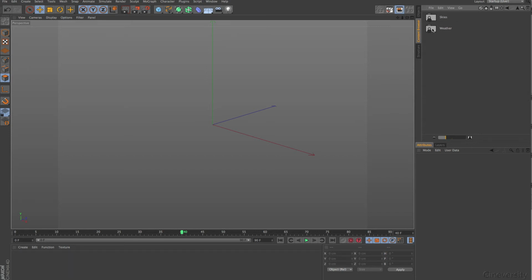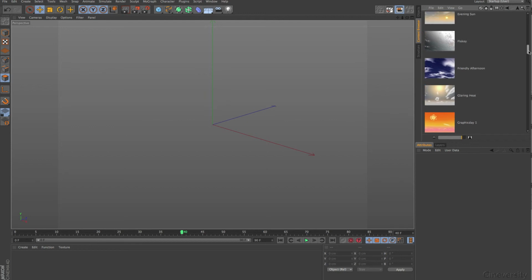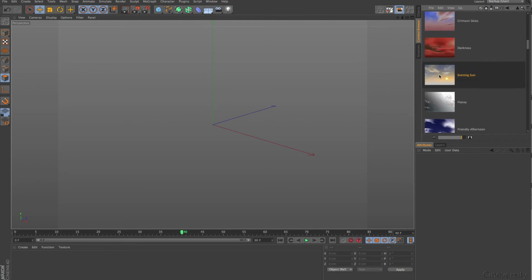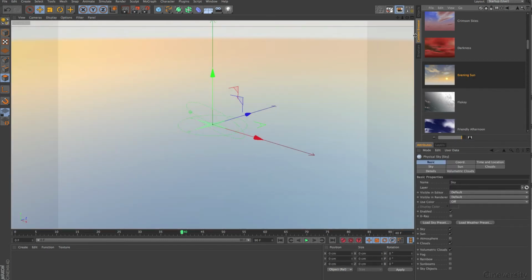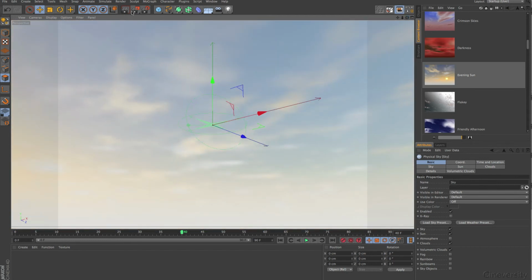We have two folders, weather and skies, and when I open one here, I can choose among several. I make this a little bit bigger. Some are maybe not really where I would suggest to go, but some are just very nice, and of course it's perhaps only a starting point. And with the control key down I can merge this into this scene here, and then I already have some information inside of the scene.